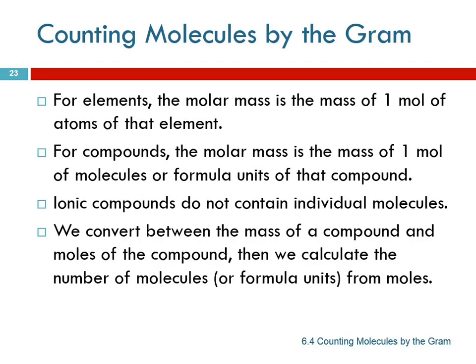At the end of Chapter 5, we talked about the formula mass, and we looked at the chemical formula and the numbers on the periodic table, and we just added everything up. It's the same idea here, except the unit's going to be grams instead of atomic mass units.